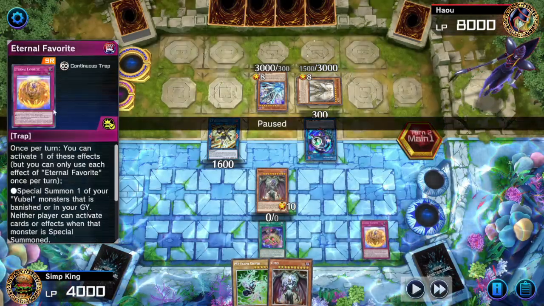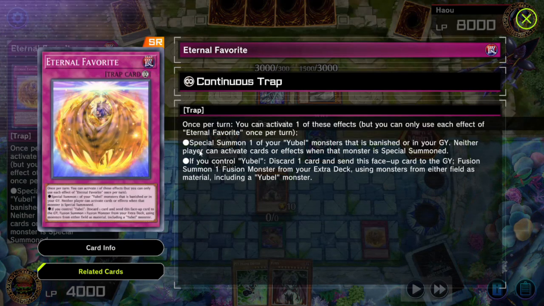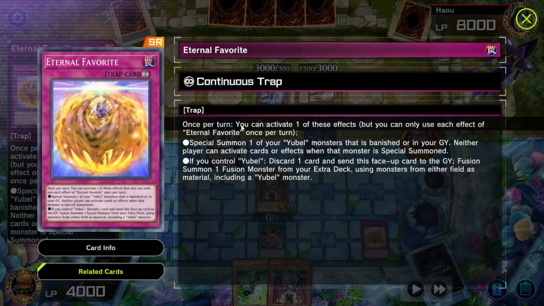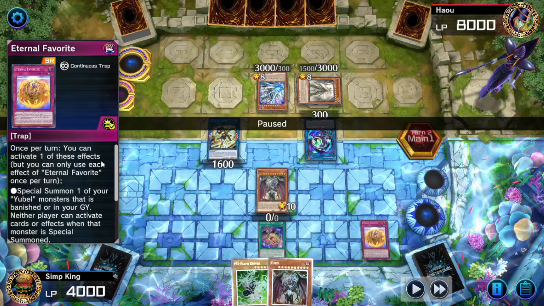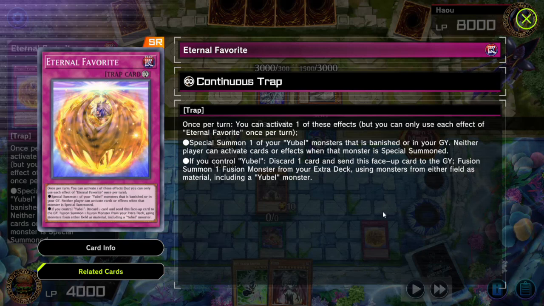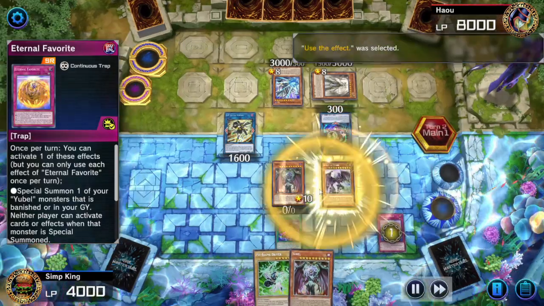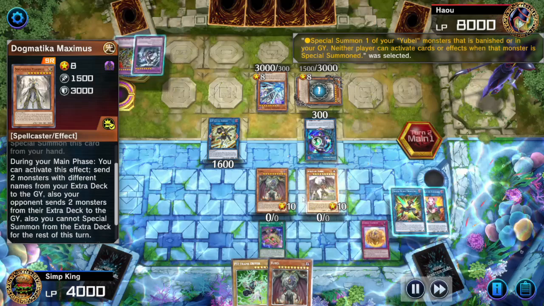Now, the thing that you gotta worry about, Eternal Favor, right? Has 2 effects. You activate, and it says, do you want to activate this right now? You can special summon a Yubel that is banished from your graveyard, and that effect, for whatever reason, alright, if you choose yes and activate it, you can't activate the second effect. If you want to activate the second effect, you have to flip it up first, say you don't want to activate it, and then you can activate it again later, the second one, to fusion summon the field. I don't know why it works that way. If someone knows, please explain to me, because I don't really understand. But that's just the way it is.